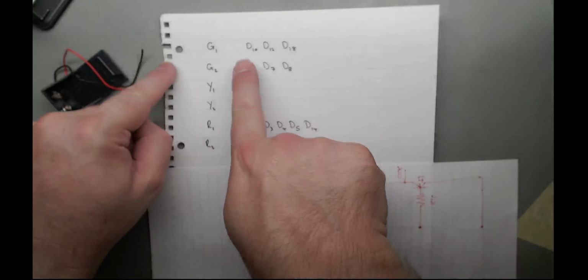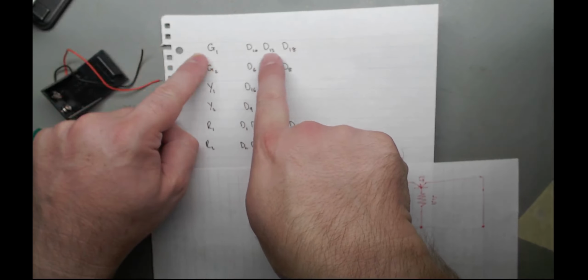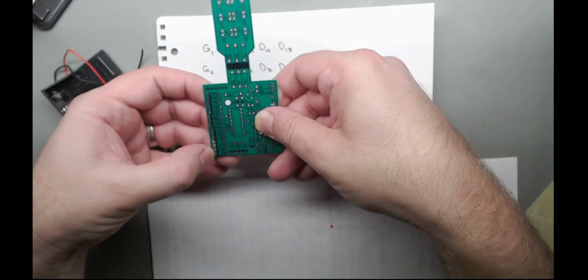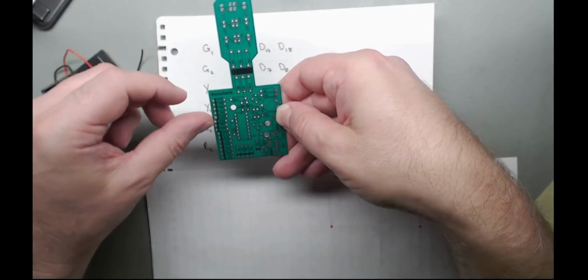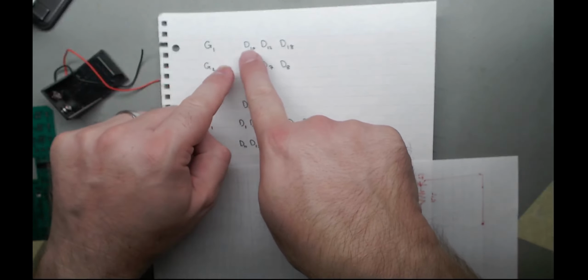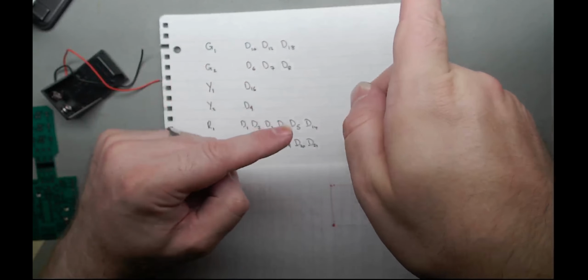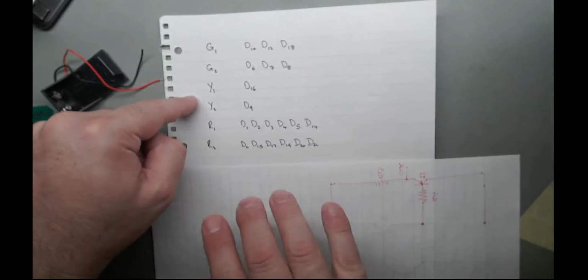So the diodes sit here, feeding current into there. You go through and figure out what the diodes are. And if you have a look, green 1 is connected to diodes 10, 12, and 18. So there's 10 there. Where's 12? 12, 18. So it's connected to those three diodes. So you pass current into any one of those diodes, and the LEDs will light. Yellows have one diode each, and red has six.